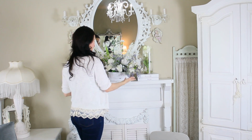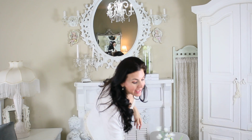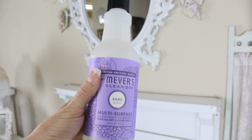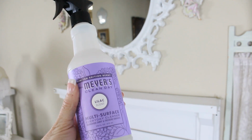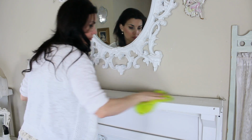So I'm going to go ahead and create a beautiful new mantle display. The first thing I want to do is take everything off my mantle and give it a good cleaning. For the first DIY, I'm going to share with you how I create a really beautiful mantle floral. And I'm going to start out by spraying off my mantle with this Mrs. Meyer's lilac spray. I love this fragrance.